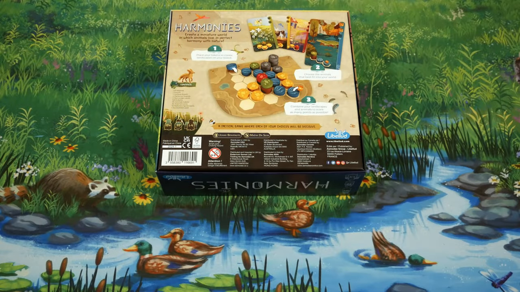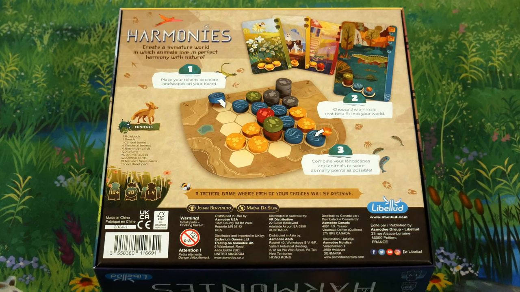In a game of Harmonies, you're going to build landscapes by placing colored tokens and creating habitats for your animals. To earn the most points and win the game, you have to incorporate the habitats in your landscape wisely and strategically and have as many animals as you can settle there. The purpose of Harmonies is to create a miniature world in which animals live in perfect harmony with nature. You're going to start by placing your tokens to create landscapes on your board, then choose animals that best fit into your world, and then combine landscapes and animals to score as many points as possible.